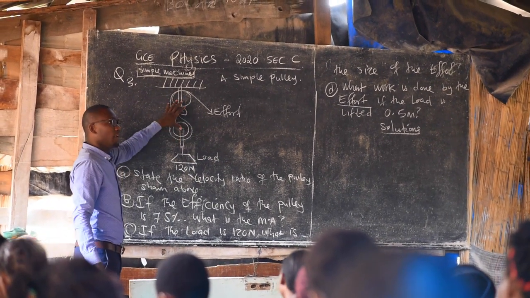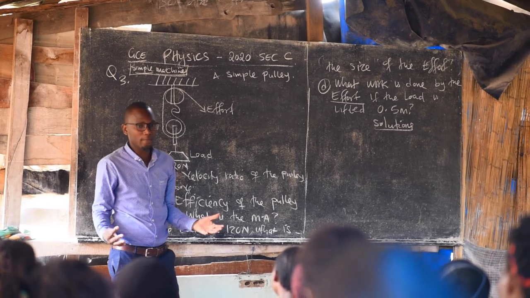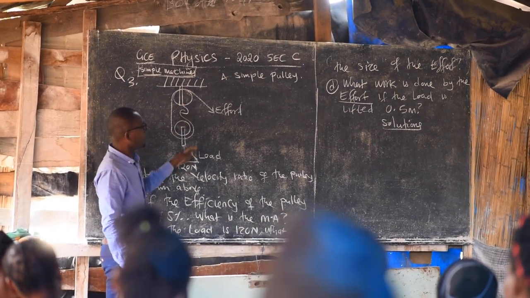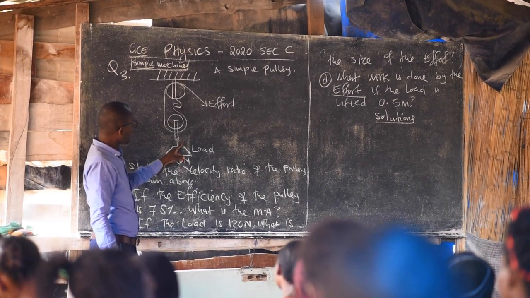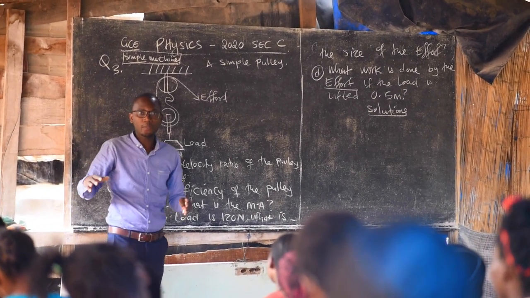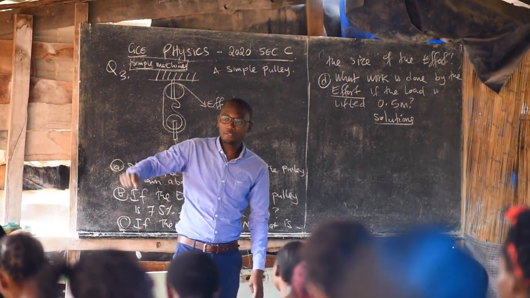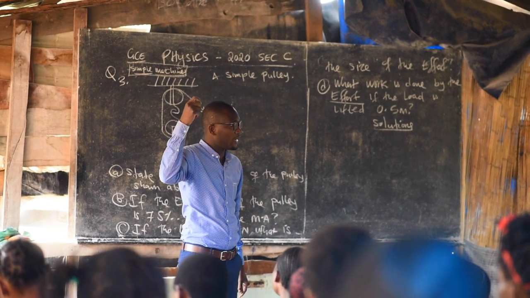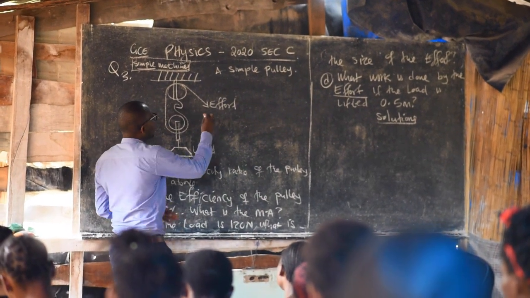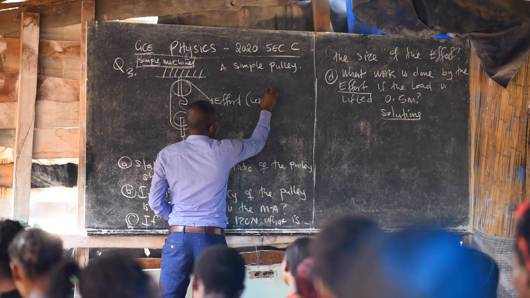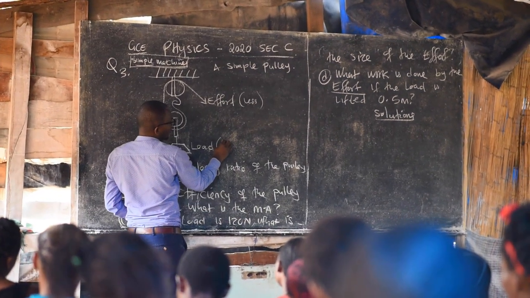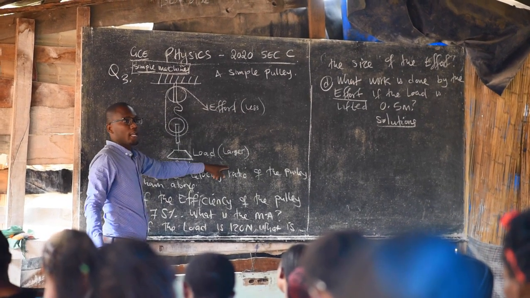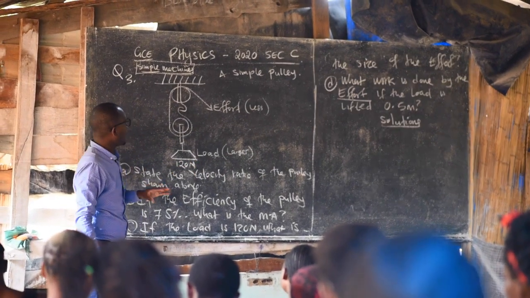What we can see here is called a simple pulley. A pulley system is used when you are lifting something in this manner. For example, if you have a well, you are just pulling like this, then the water is coming from down to up. So effort is supposed to be less than the load. The load should be larger, so you are using less effort to overcome a larger load. Are we understanding? Yes. Okay, that's a simple machine.